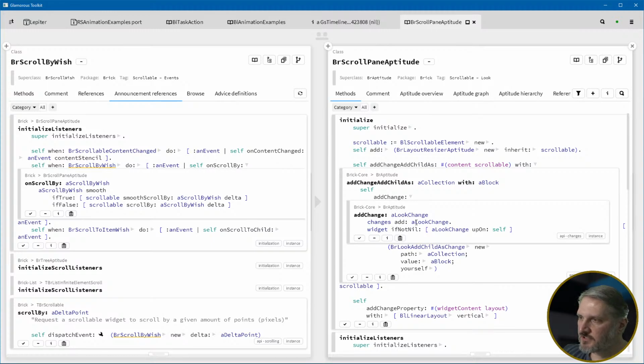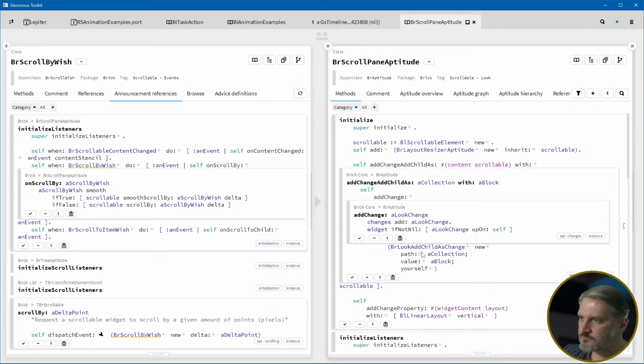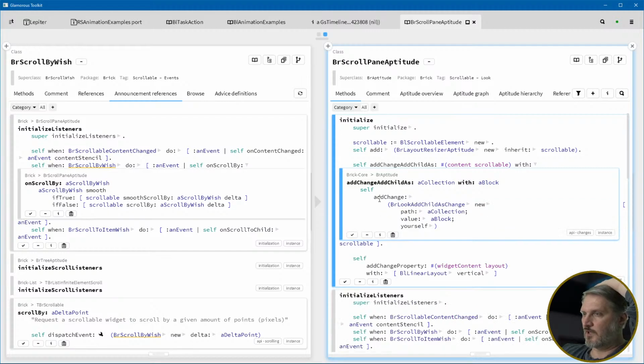Add change, a look change, changes add change, the look change upon. Upon or upon? Yeah, I don't understand what's going on here.